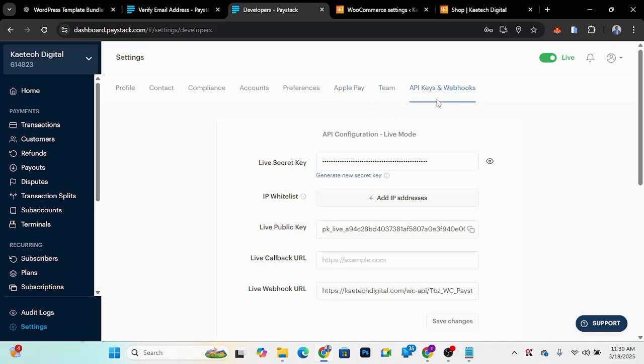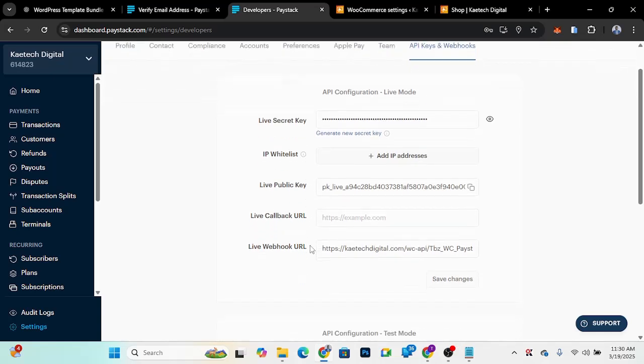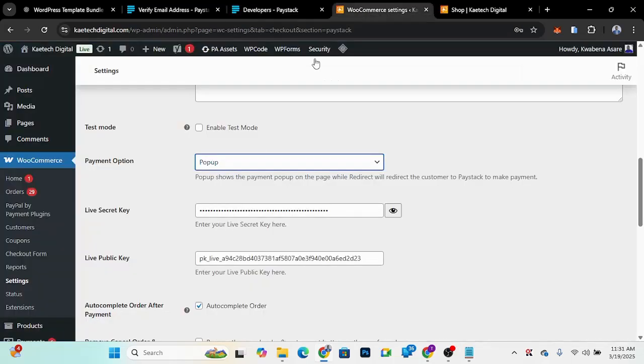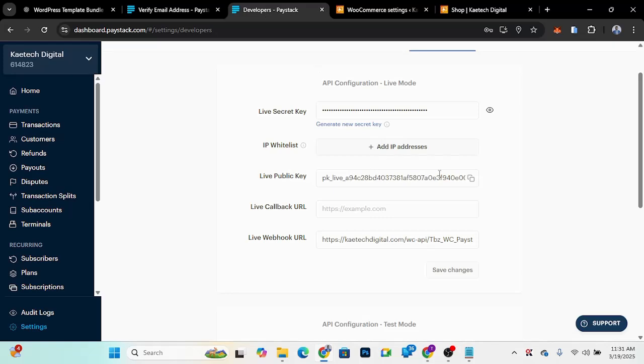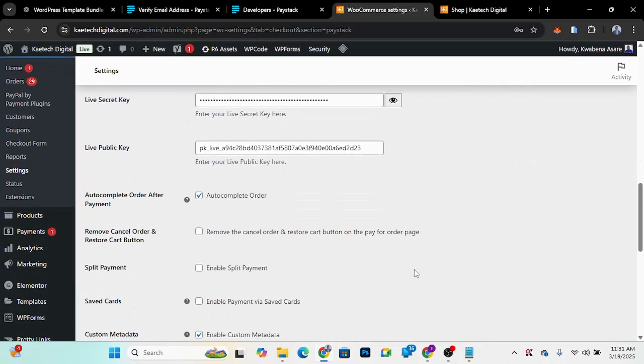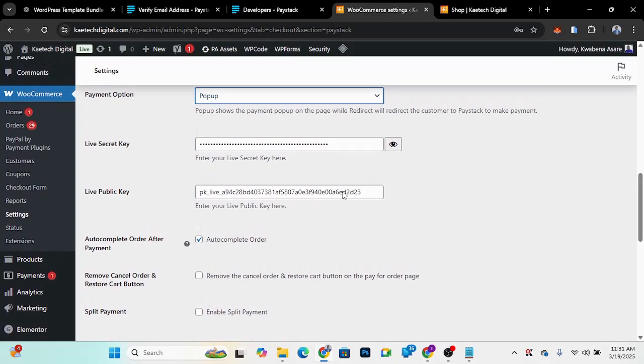Now when you have it, you click over here, you'll be able to have this secret key and then the public live key over here. Now copy the secret key and then come over here to your WooCommerce, paste it over here. The reason why it's not showing is because it is secret, right? It is the secret key, and this is the public live API key. Now also come over here and copy this one, and then come over here and paste it over here. Now I already used it, so at the moment I installed it, all these things populated automatically, and that is it.